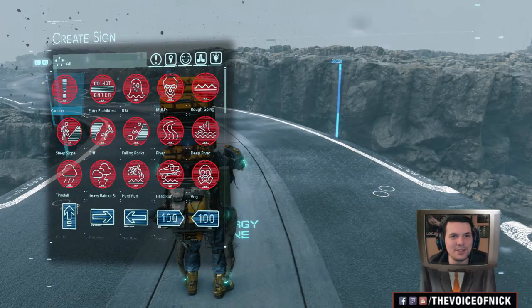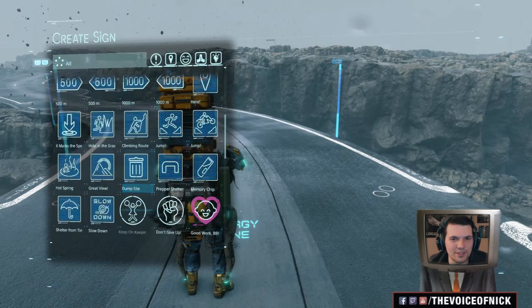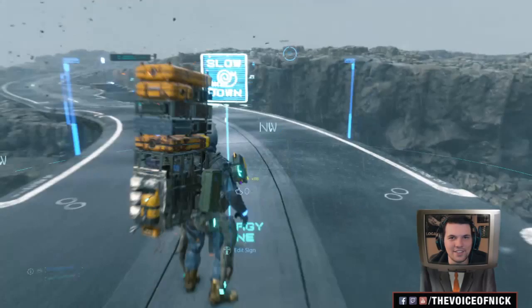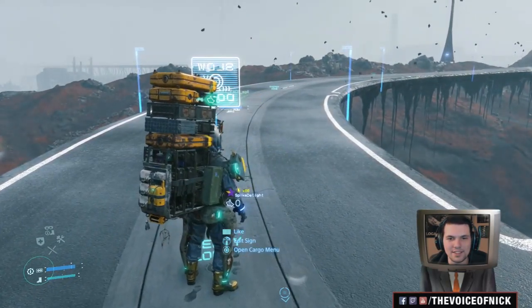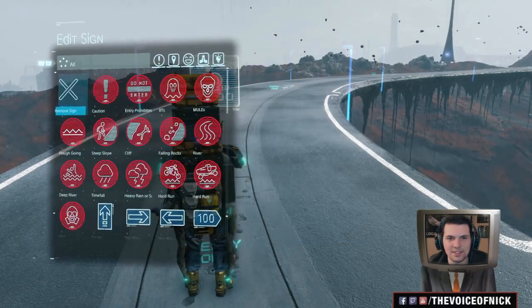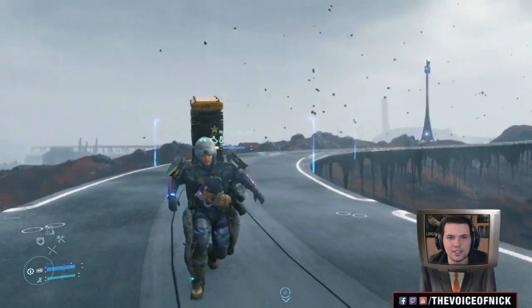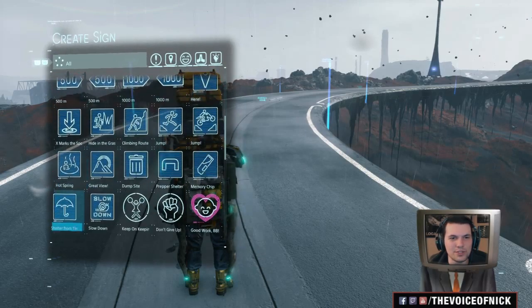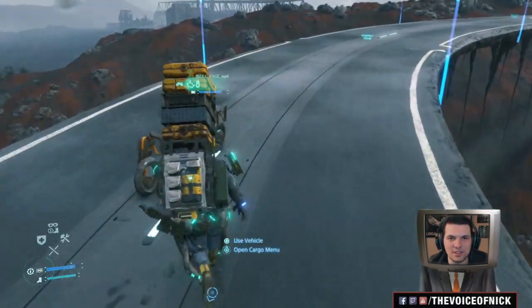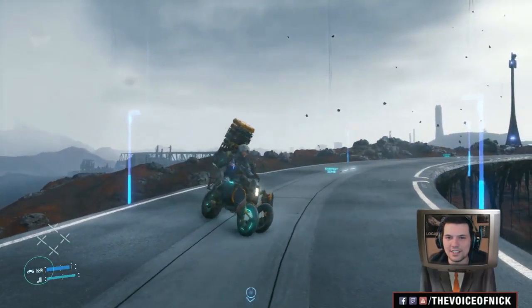Welcome, Amelia, to the stream. Let's put a slow down sign here. Is there one? There's gotta be a slow your... Yeah, there you go. Slow down. Oh, wait, I put it in the wrong... Crap. Edit sign. Remove sign. I put it in the wrong direction. I didn't realize they only go in one direction. I thought they were two-sided. So now that's an indicator of, okay, now you're gonna have to slow down. That's actually a good sign. I like that.